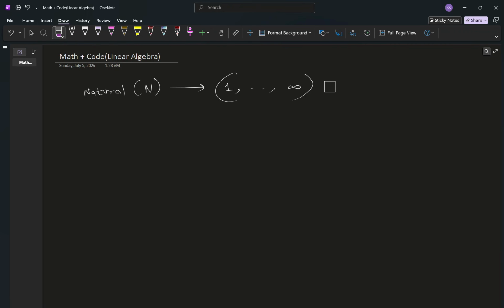So you can write this in set-builder form, or you can just leave it like this, 1, 2 and 3, and this will be your pattern which you'll be writing at first.